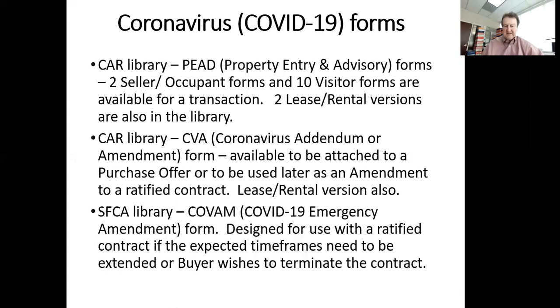It assumes that in putting a purchase agreement together as a buyer's agent, you anticipated all the timeframes that you need to get appraisers in the property to get your inspections done. But in the event you still need more time for a specific reason, you can use this COBAN form.